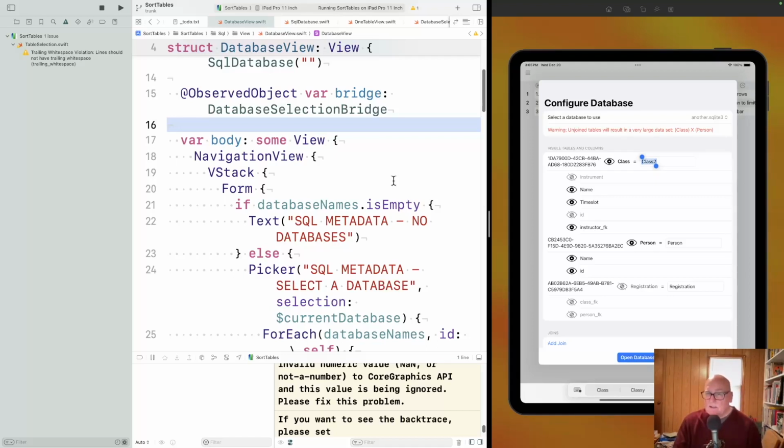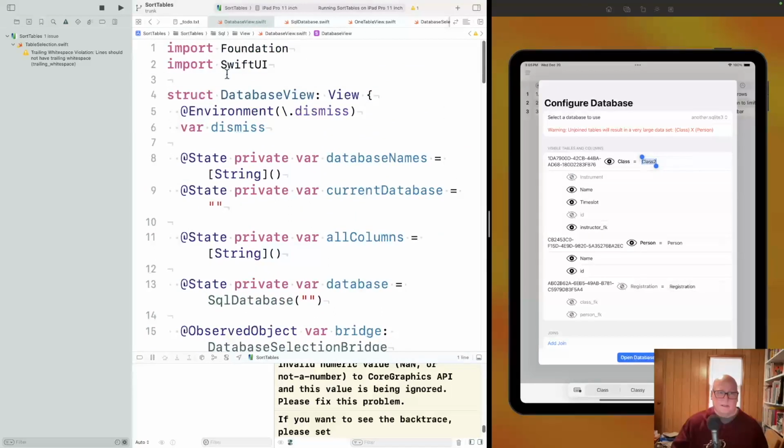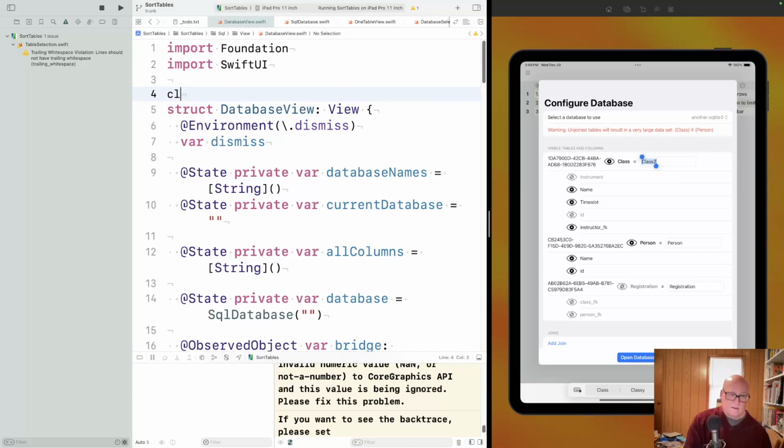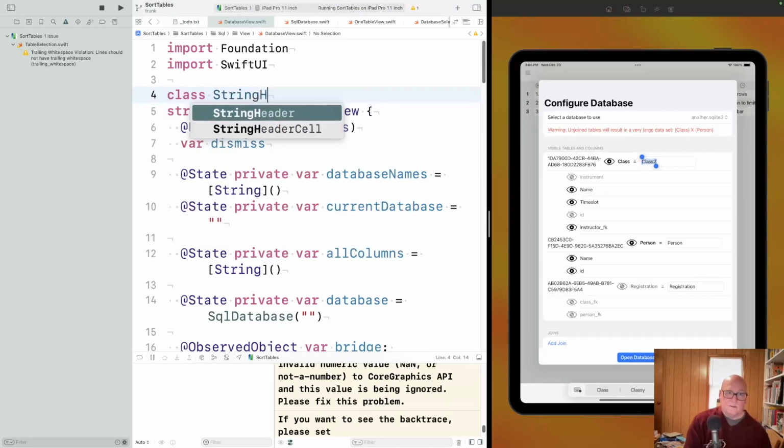So it's a UUID to a new class. I'm going to make it here. I don't know if this is just strictly UI or not. All right. Class string holder.